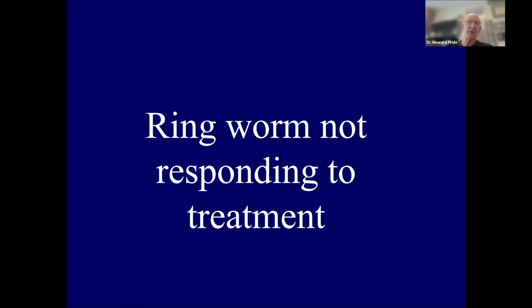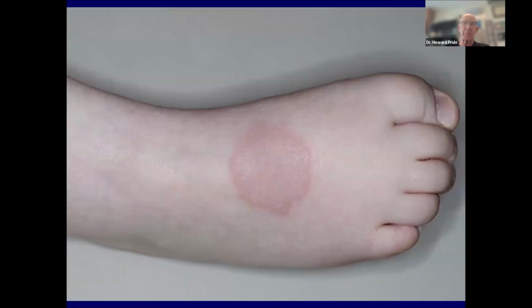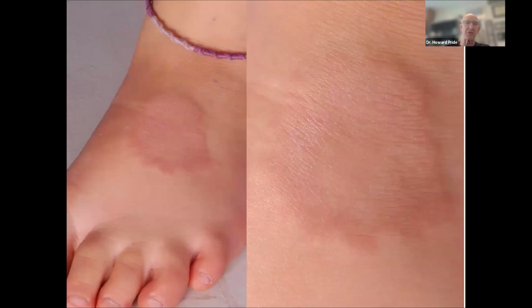Each of the topics will start with kind of like what the chief complaint might be. So a lot of the times what's on my schedule is this is ringworm that nothing seems to be working on. So good example here, it's perfectly circular. And for all the world does look like ringworm. I don't think I've ever seen anybody with this entity that either the doctor treating them wasn't treating them as tinea or the parents weren't treating them as tinea, and it just doesn't respond. And different patients, but you'll see a pretty common theme here in terms of the classic location and classic morphology.